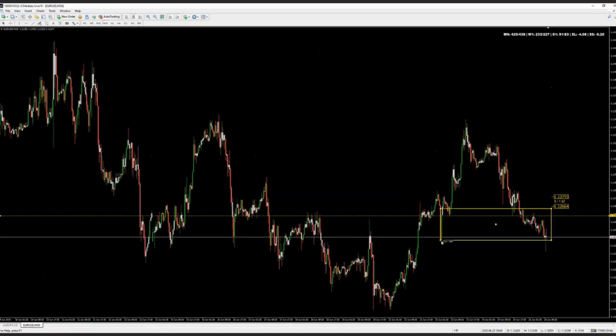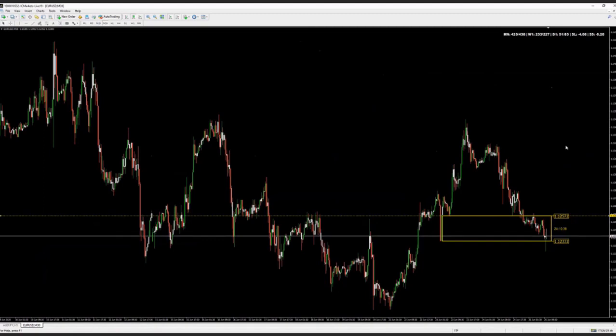The area of demand for this one is here. Tested, and now it's gone. And now, currently, we're waiting for price to move through this. We're waiting, it hasn't happened yet, so there's nothing to do. So we're looking for price to see if it can manage to move through that. So we'll probably see price come up, have a deeper push, maybe move a little bit higher, have another one, and maybe on the second or the third, then close below and beyond that area. But this isn't a pretty one. When I see stuff like this, I'm thinking this is a reaction to demand, which is going to be lower. I don't know, somewhere here.